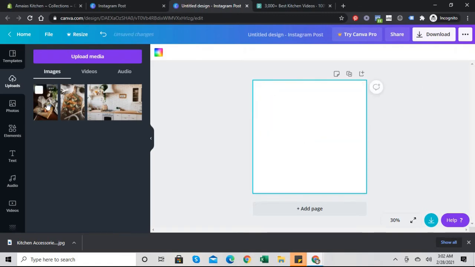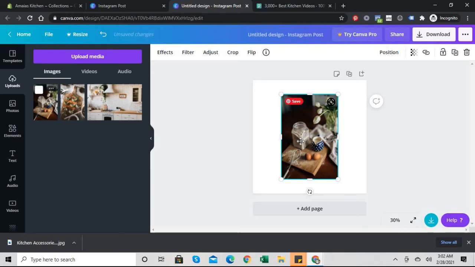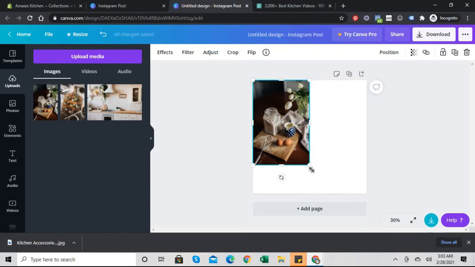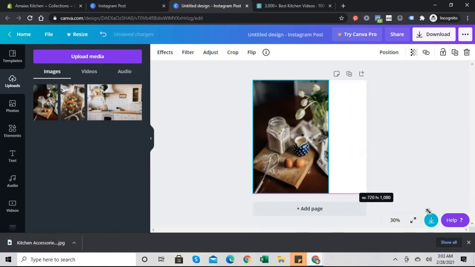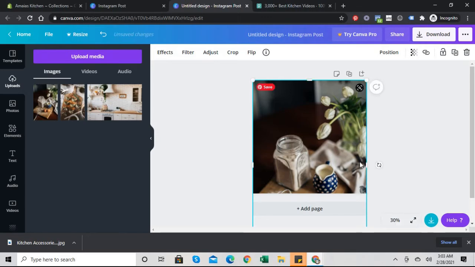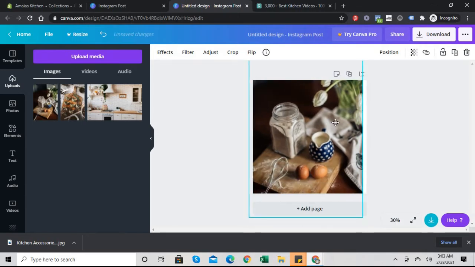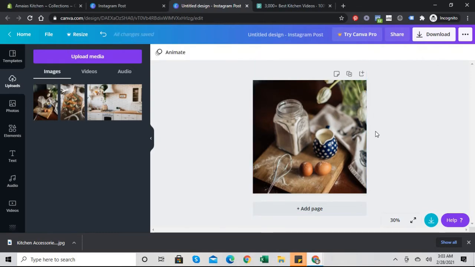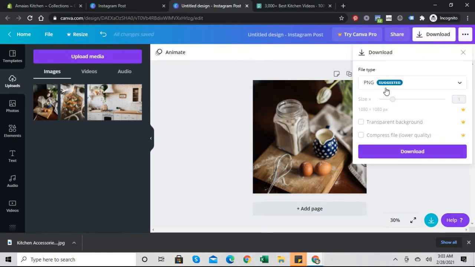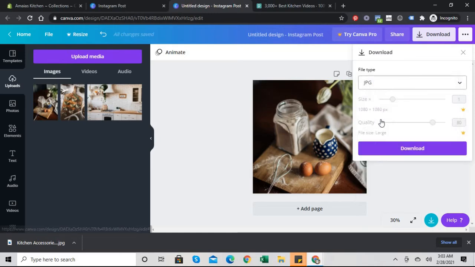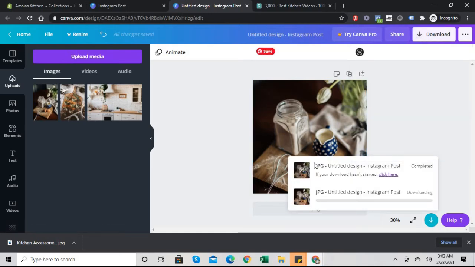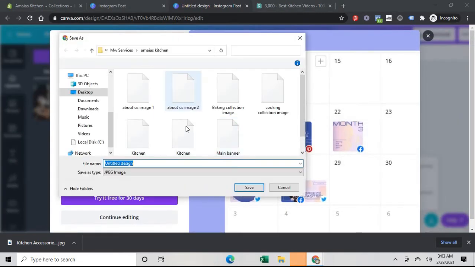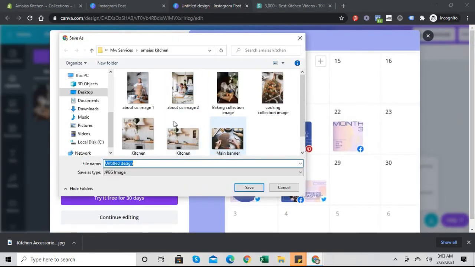Let's just do the other collections. This is gonna be the bacon collection. Nice, it's just showing what's happening there. And we have bacon collection image.